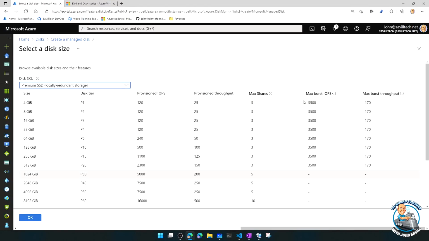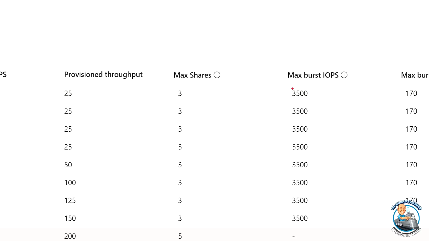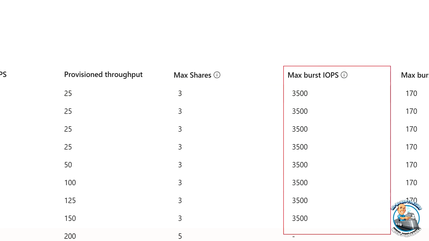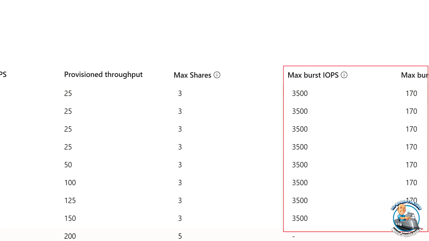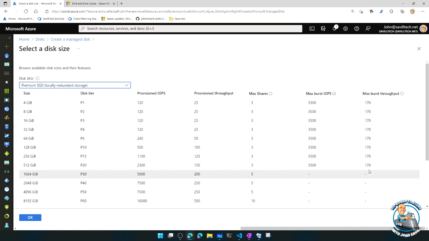But you also have this burst capability. So it's bursting for up to 30 minutes, if I've accrued some credit, i.e. I've used less than the provisioned amount, I can exceed that. Now remember also the VM or whatever is attached to that has to have that throughput performance as well, but that may be enough. That might be the right option for me. Now also realize that only applies up to a P20, up to 512 gigabytes.